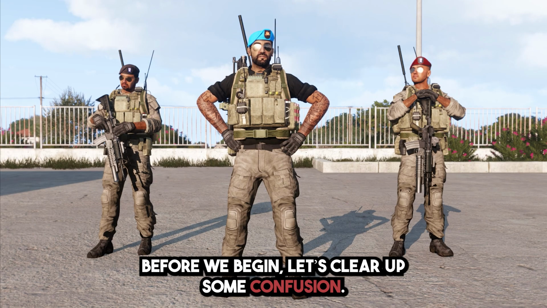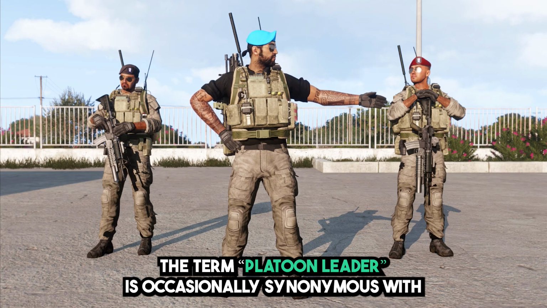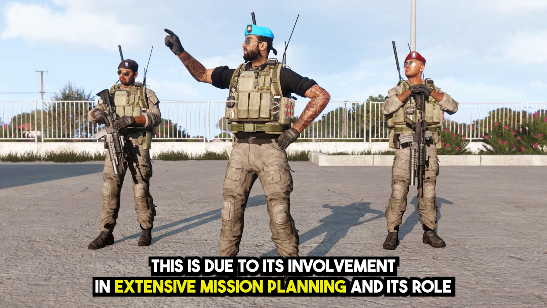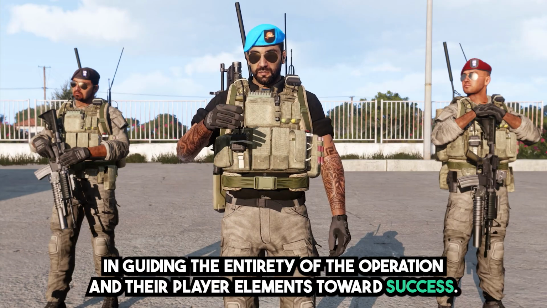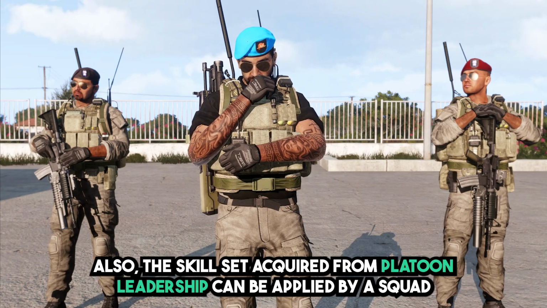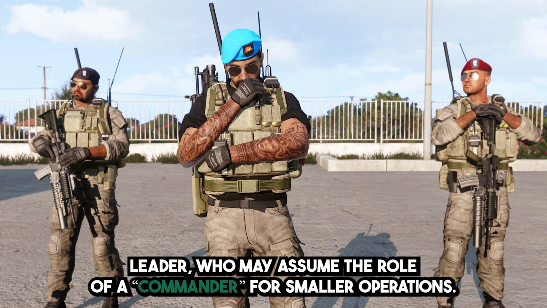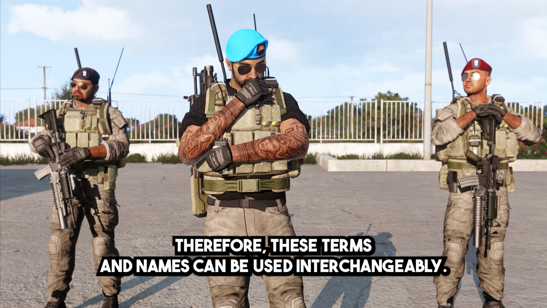Before we begin, let's clear up some confusion. The term platoon leader is occasionally synonymous with ground commander within the Unqualified Minds unit, or also put simply as commander. This is due to its involvement in extensive mission planning and its role in guiding the entirety of the operation and their player elements towards success. Also, the skill set acquired from platoon leadership can be applied by a squad leader as well, who may assume the role of commander for smaller operations. Therefore, these terms and names can be used interchangeably.